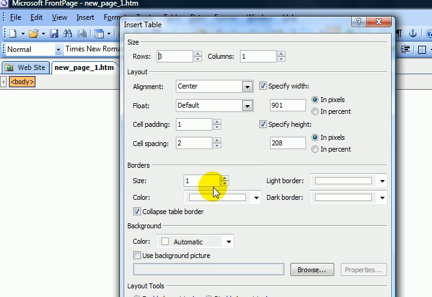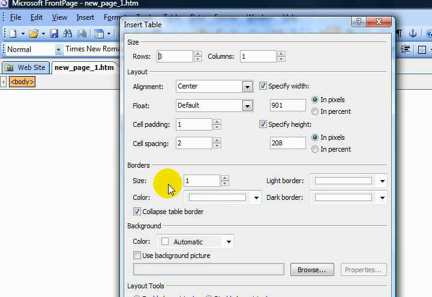Here 1. Now the width of your website. So anything between 850 to 950 or something more than that is appropriate. So I'm going to leave this as 901. The height you can change or you can leave it. So for this, I'll just prefer to leave this for now.